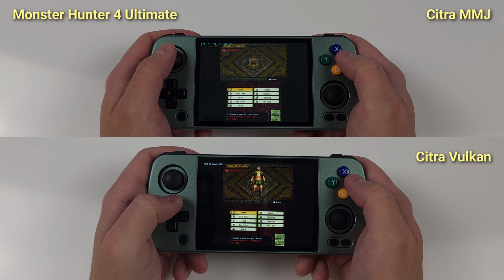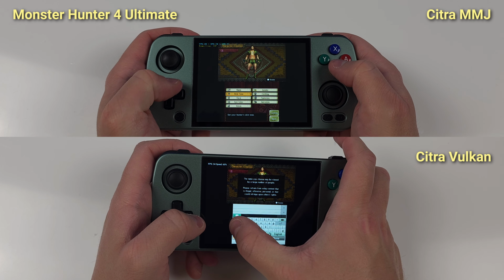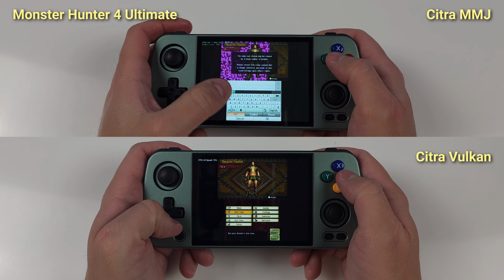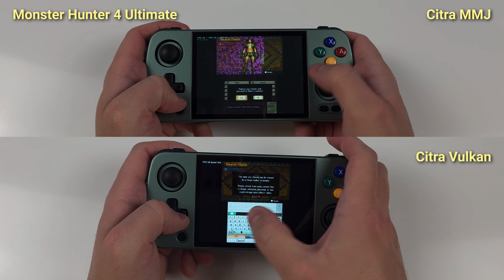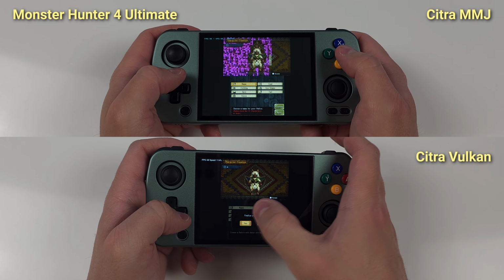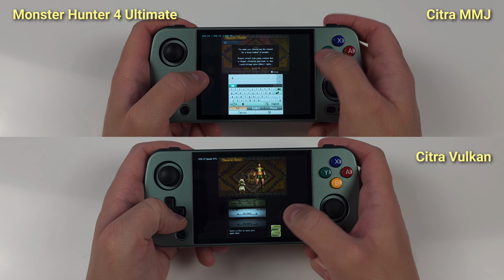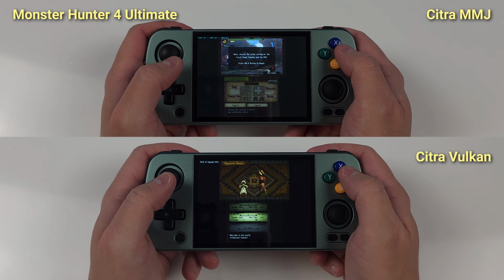For Monster Hunter 4 Ultimate, there's no choice here. It's going to be Vulkan. There's a lot of graphical glitches on MMJ, as you can see with the purple box. But also, once you actually get into the start and kind of the intro screen you're going to see on the bottom from Vulkan, it's Stutter City for MMJ, and Vulkan just runs it really smooth. So if you're going to be playing this game, I would stick with Vulkan.